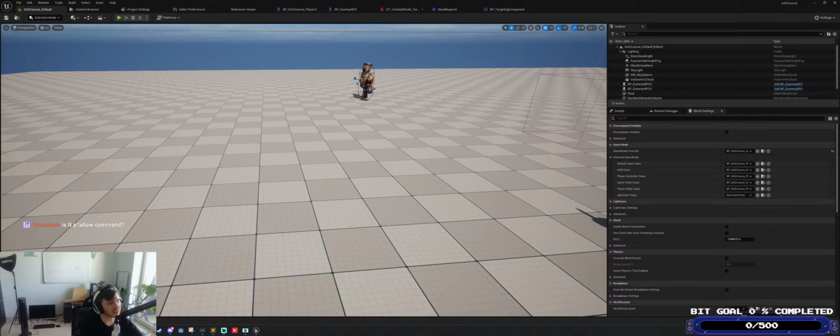Is it an allow command? Probably not. Chat box.